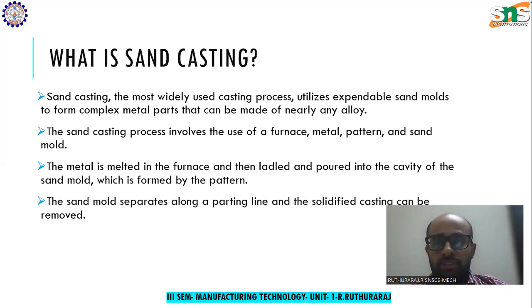Metals in the sense, any metal. It may be steel, it may be crude iron, which is pig iron, wrought iron, cast iron. Predominantly, it's used for manufacturing of cast iron parts, copper, bronze, silver, some types of aluminum components. For example, an engine block is made from casting of aluminum. Such metals can be manufactured using this sand casting process.